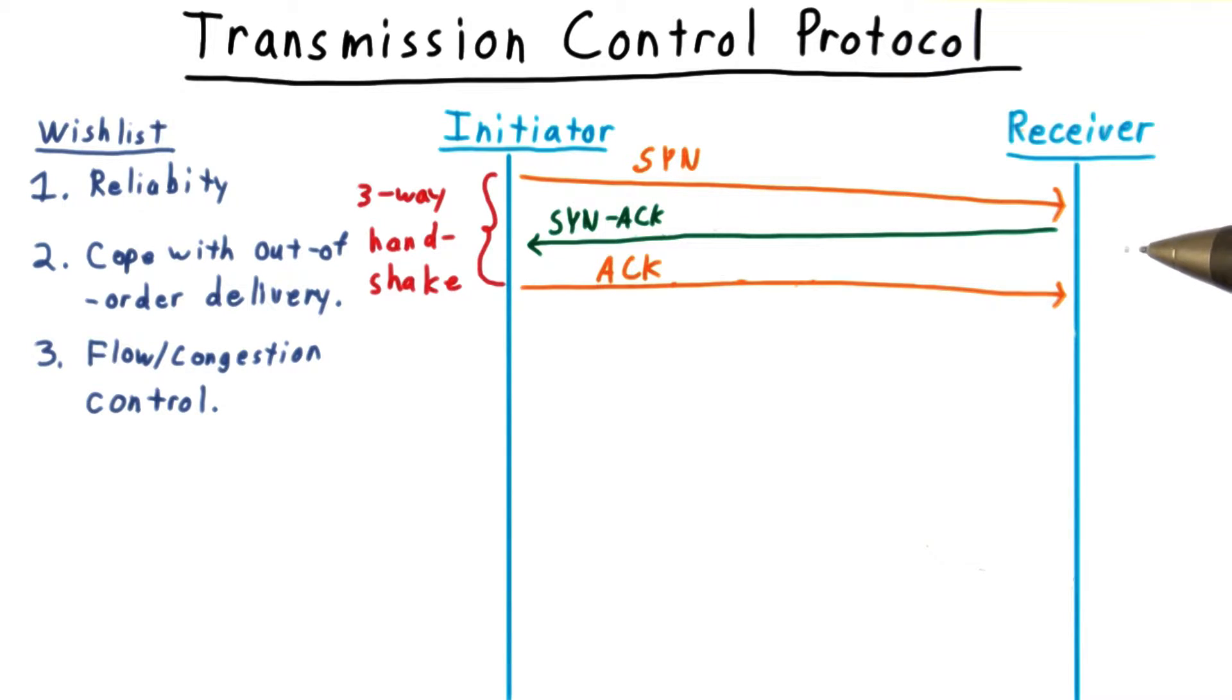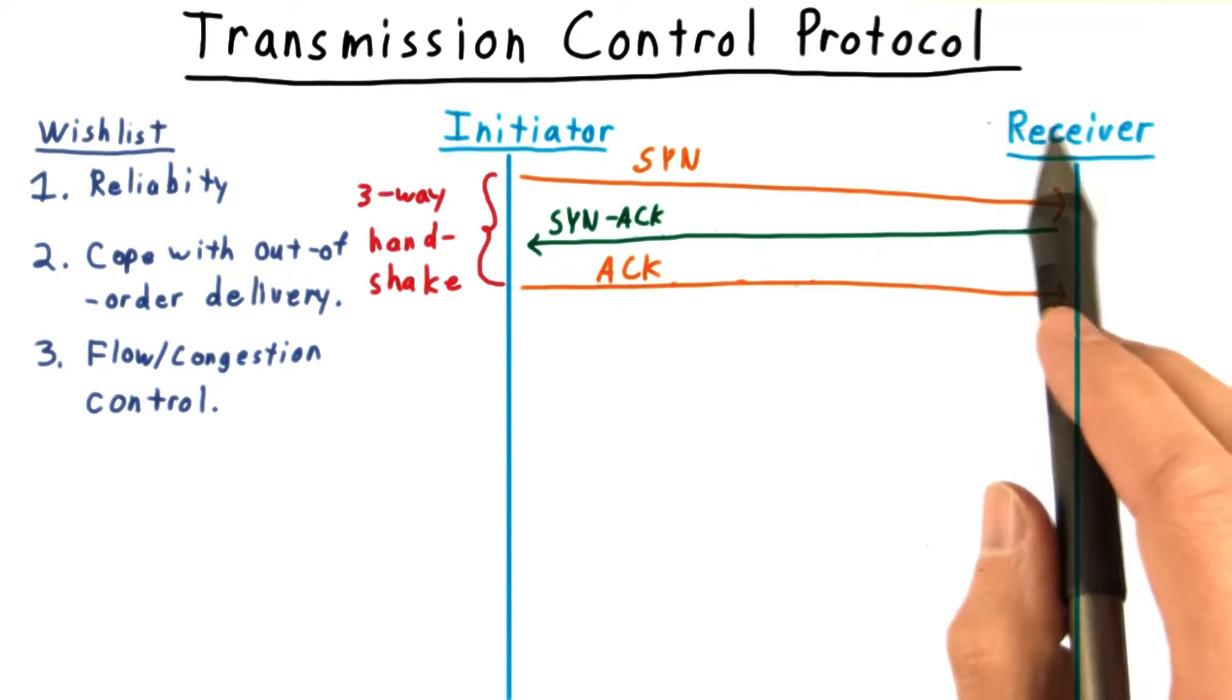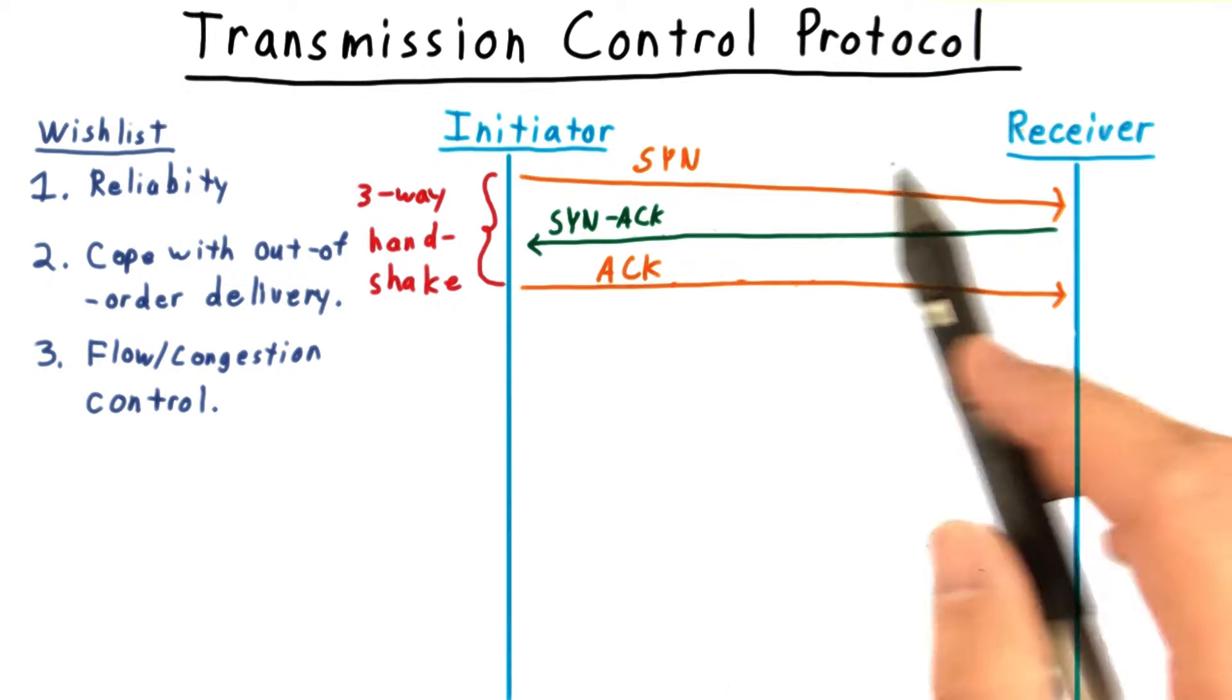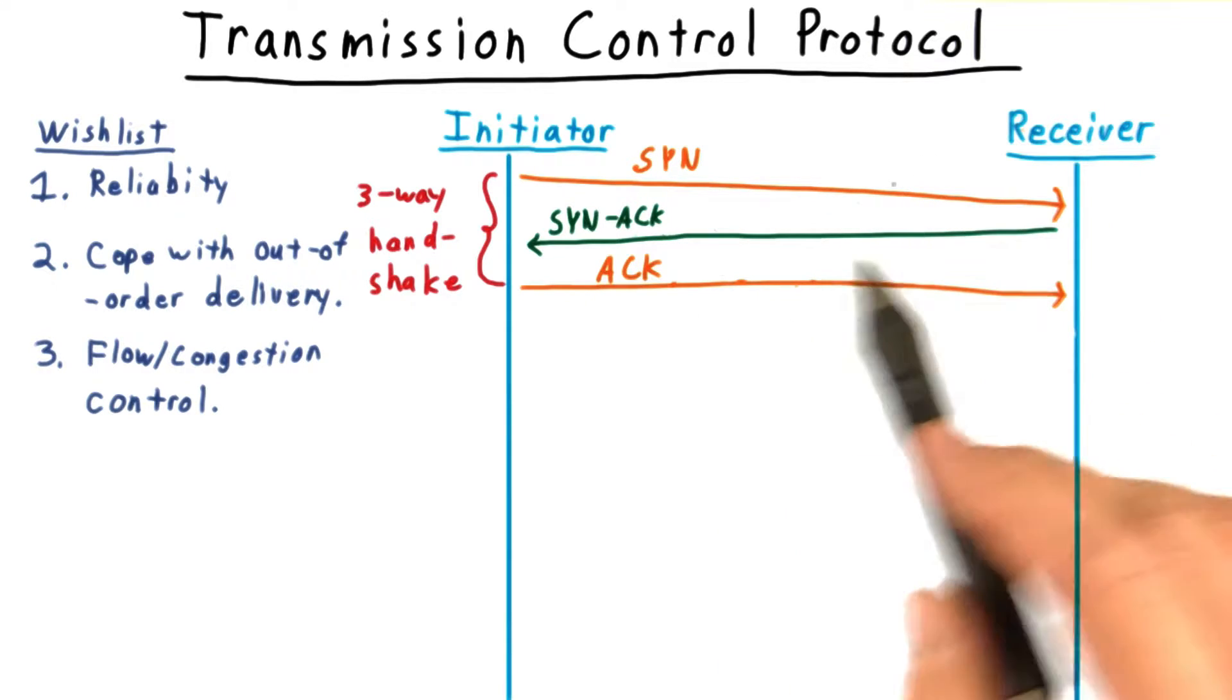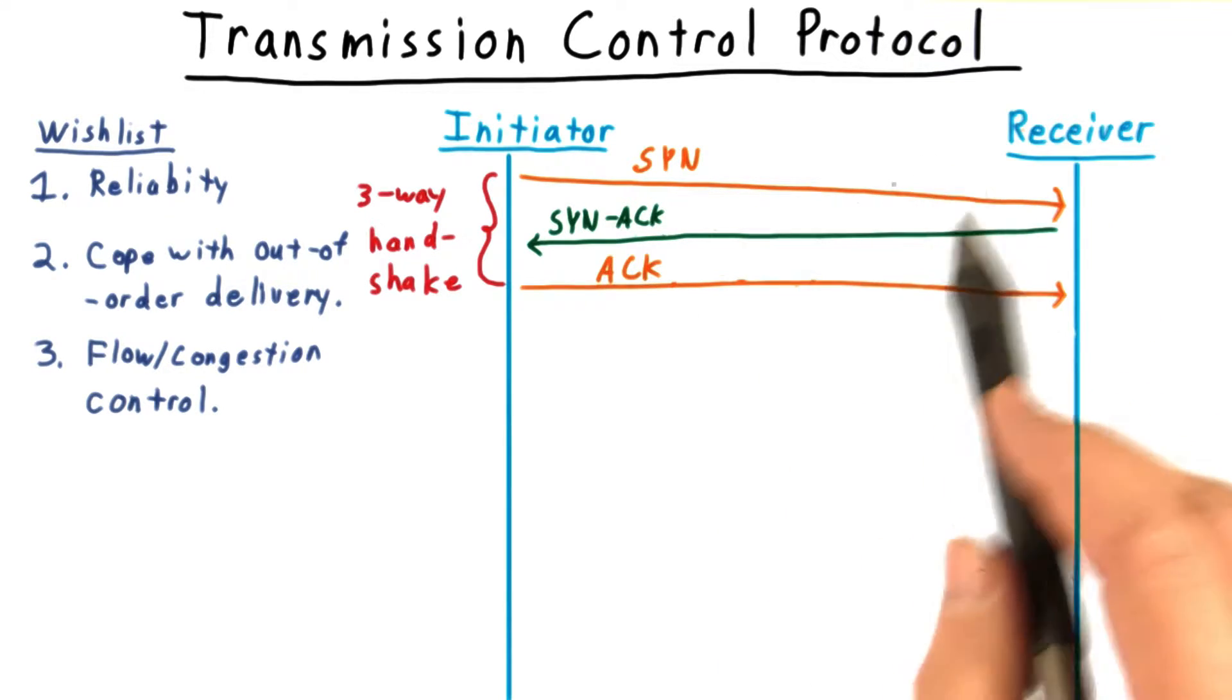Once the connection is established, data can go both ways from initiator to recipient and vice versa. Let's take a look at an example. I'll use some unrealistically small numbers to keep things simple, and I'll rename the initiator GT and the recipient Udacity. At this point, the connection is pretty much symmetric, so the vocabulary for the handshake becomes confusing.